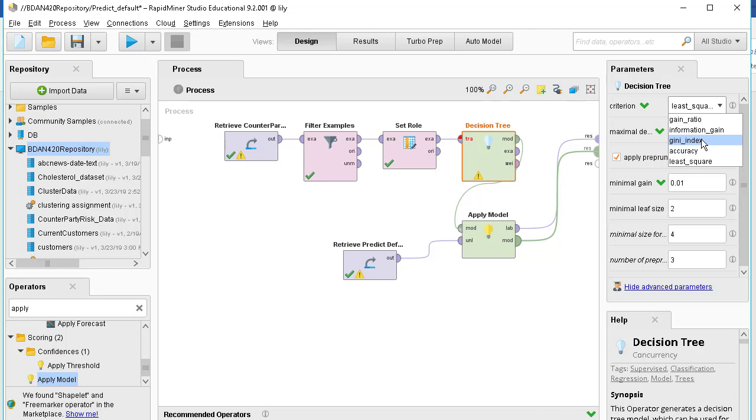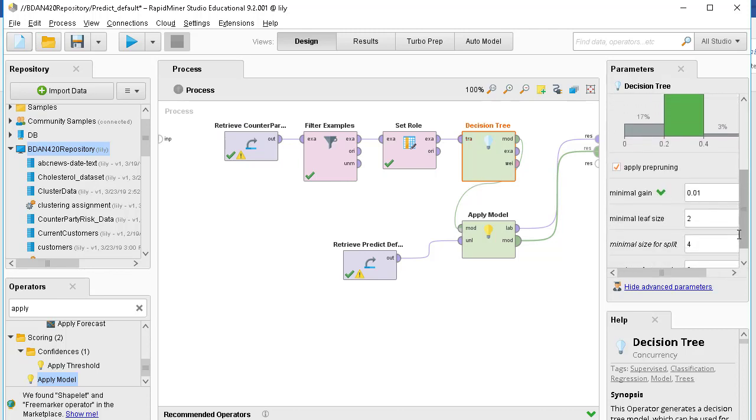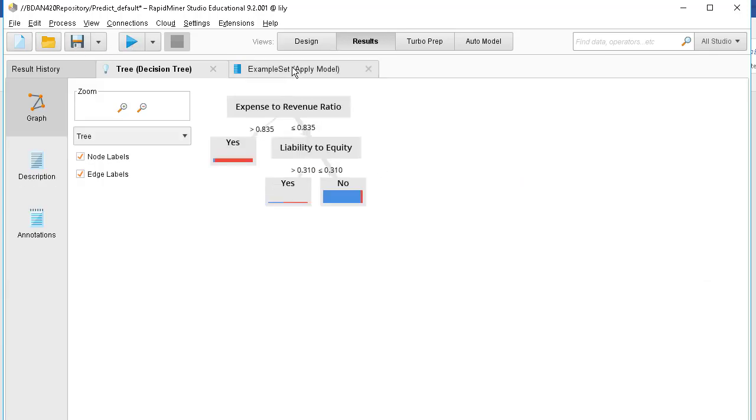However, taking the accuracy here, you might decide to make some changes to the minimum gain, the number of pre-pruning, number of splitting, leaves, minimum leaf size. So I might decide the leaf size to be 5. Let's see if that changes the value of the attributes.